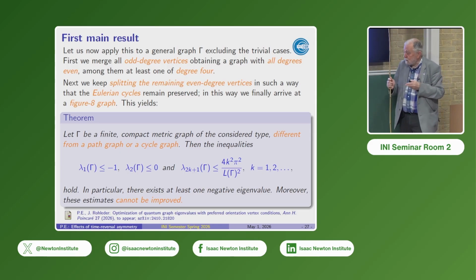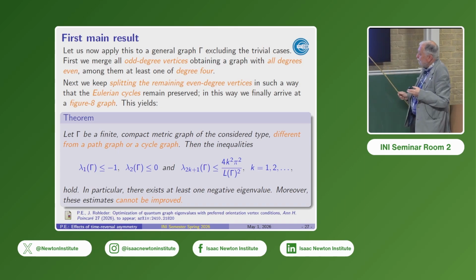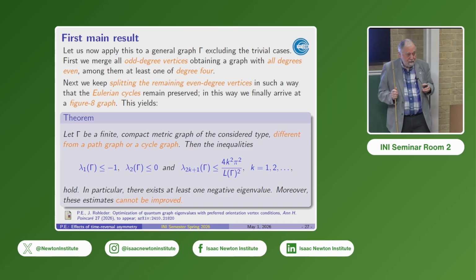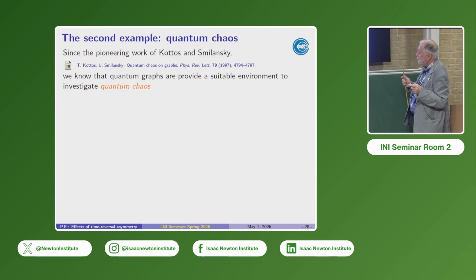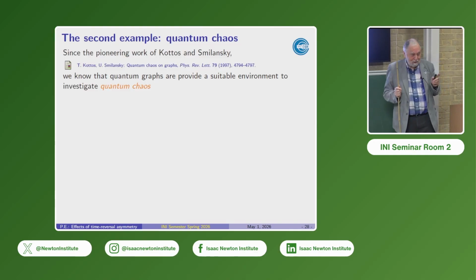Okay, so that's the work. Now to give credits: that's the Jonathan Rohleder paper we wrote together, which has been hanging for a year now as online ready in Annales Henri Poincaré. Okay, so now let me switch the topic. I am still with the coupling I described, but now something different.